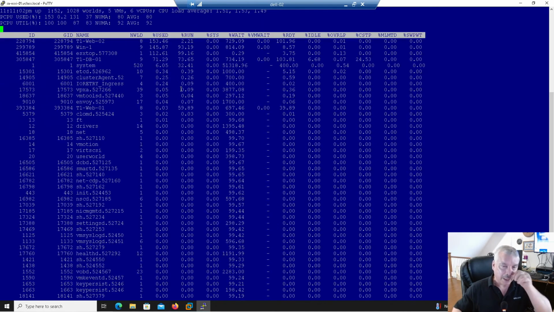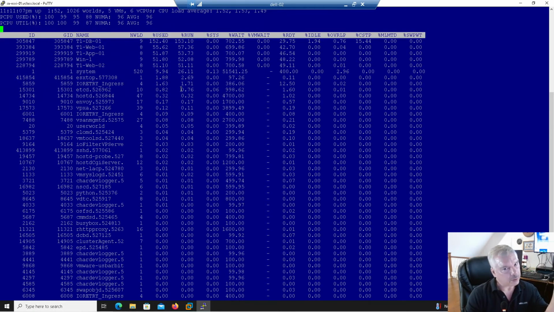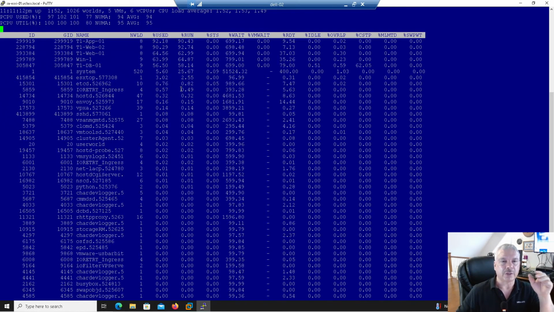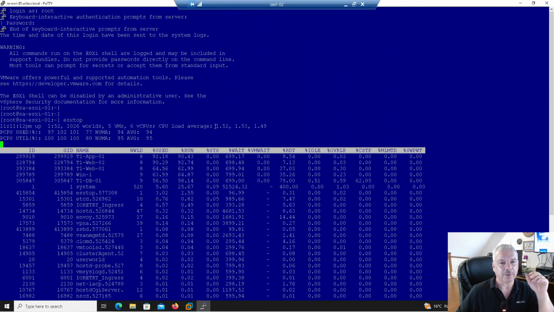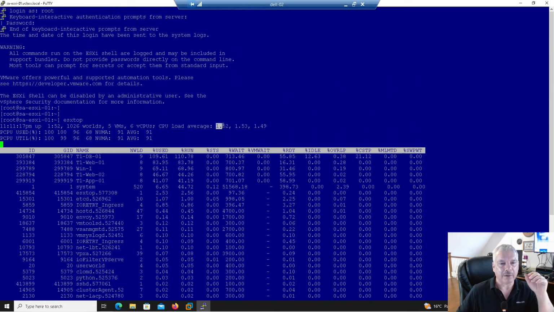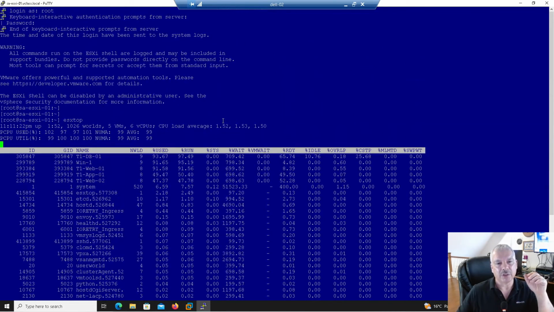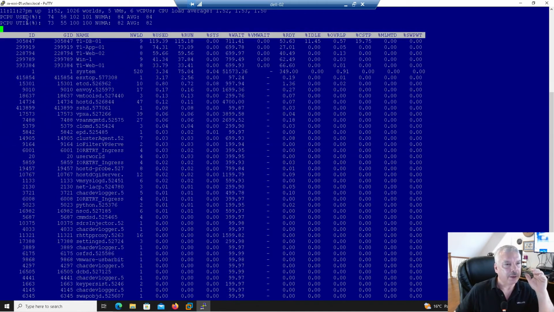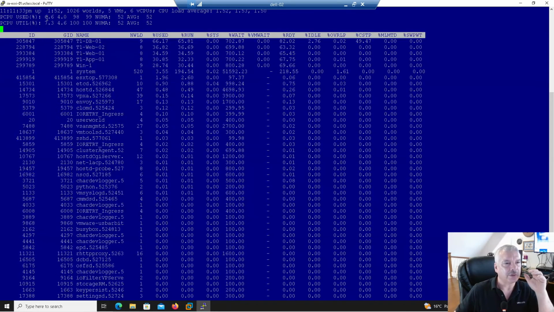Okay. And right off the bat, ESX top brings us to the CPU screen. If you're not familiar with this tool, watch part 1 where I talk about the tools. So right now we're looking at CPU utilization. At the very top here, you can see these are my averages over the last minute, 5 minutes, and then 15 minutes, right? You'll see that they're whole numbers, 1 point something. And then under CPU used and CPU util, you see again 75.